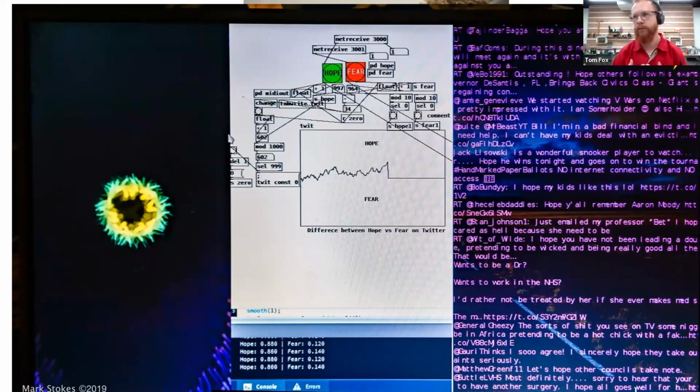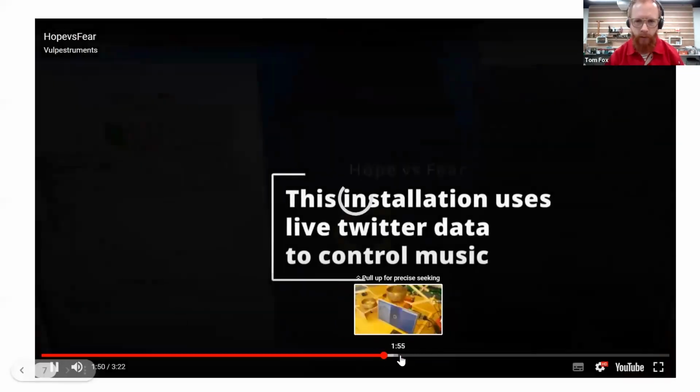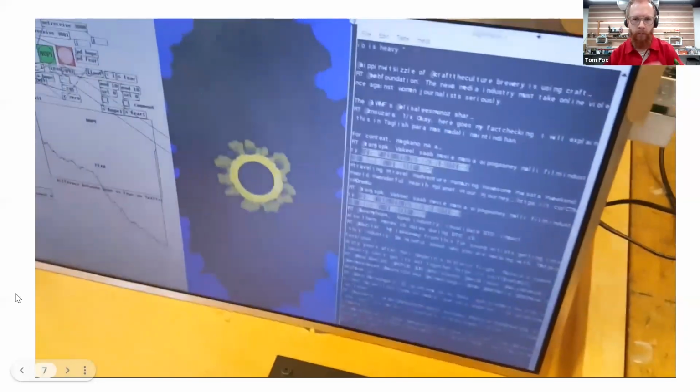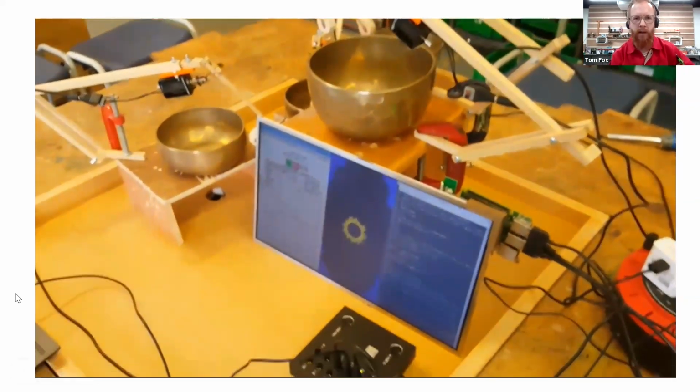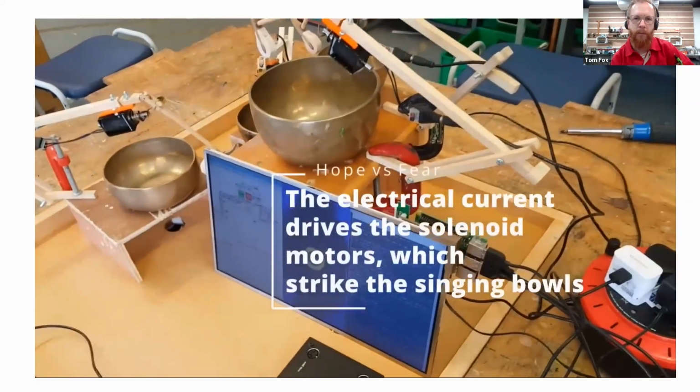So instead of people not being able to interact at all, it was a slightly different way where everyone could experience the whole globe, I guess. I've got a little video of it in action. Let me skip forwards a bit to over here. So you can see how quickly the tweets go on the right-hand side. And this was shot in my classroom, so it wasn't in a noisy exhibition.